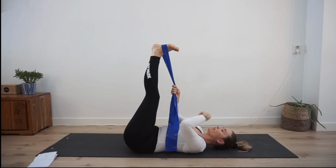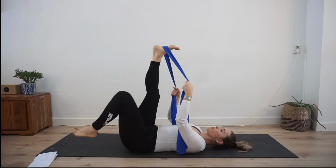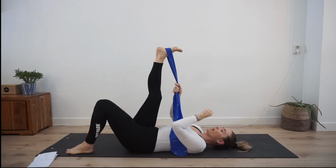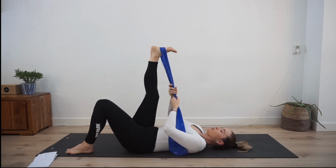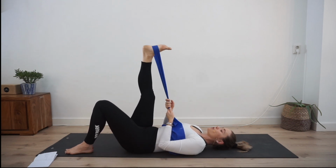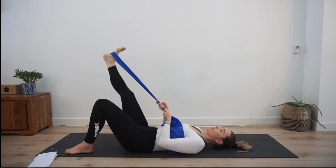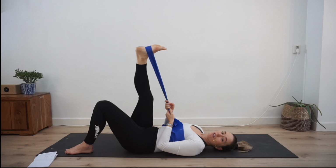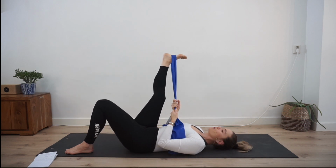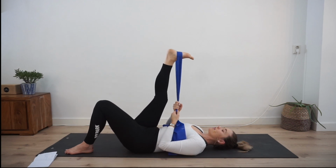All right, and we're going to literally repeat what we just did on the other side. So first, you're going to take your left foot all the way back down to the floor so you can stretch that right hamstring. Yeah? So the band is underneath your right foot, and you're going to literally draw the circles now with your right heel on the ceiling. Nice. Your right hammy should already be a little bit warm, but still feel those nuances.